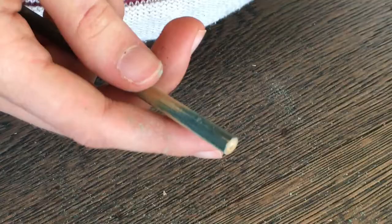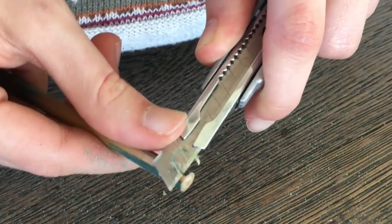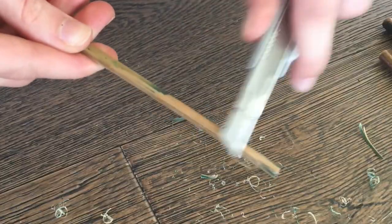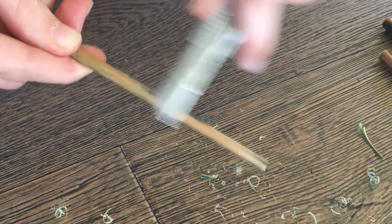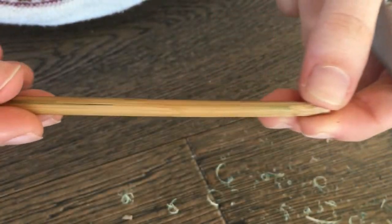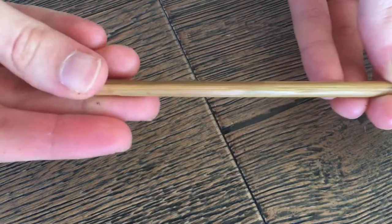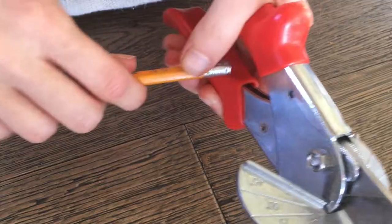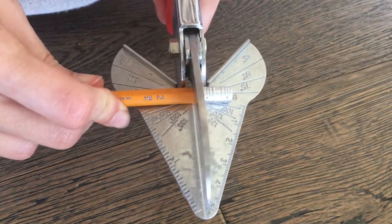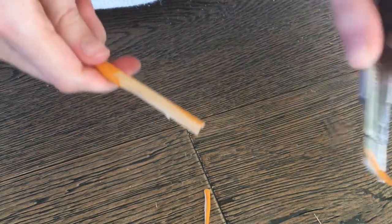I lucked out and found mine as trash on the beach, as well as it being given away for free by a gardener. Here I am rounding off the top where the feather will be inserted. Now, if you don't have access to any of these, you can just use a pencil or an old paintbrush handle you wish to repurpose, following the same steps as before if you'd like to.